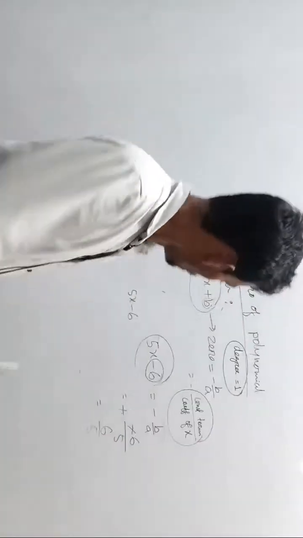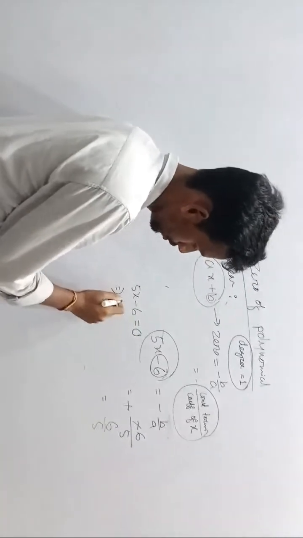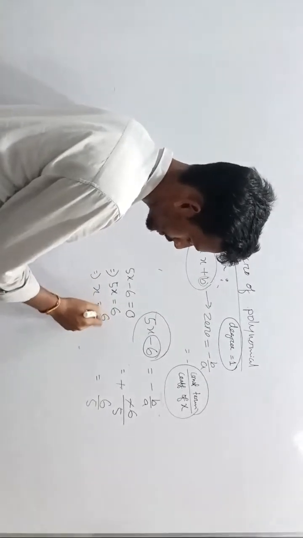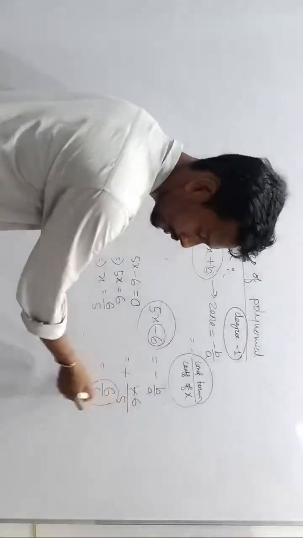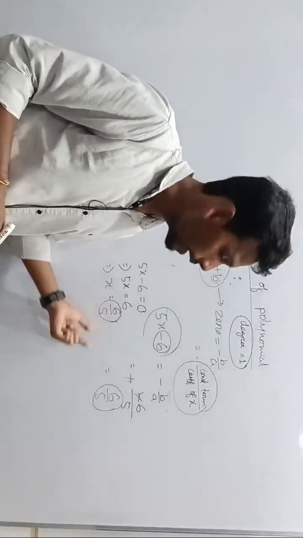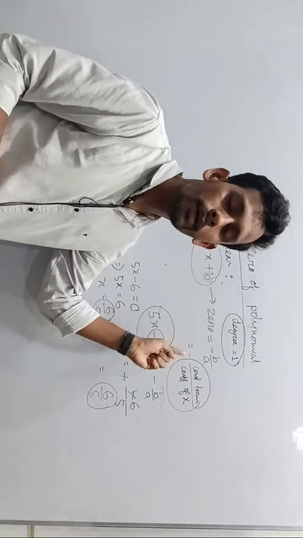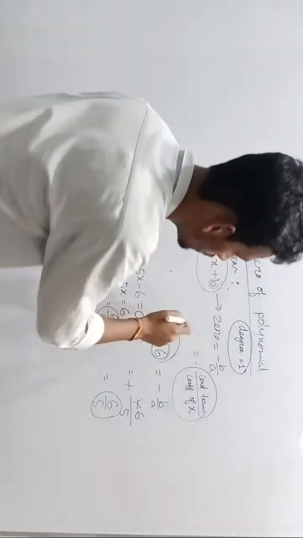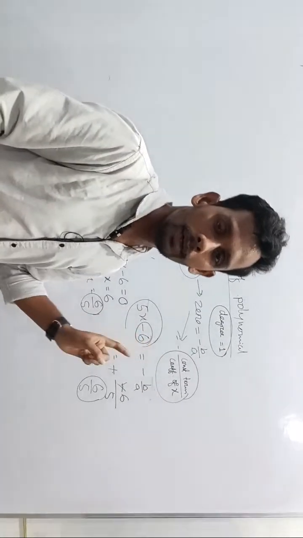Okay, see. So here 5x minus 6 you can take it as 0. So 5x will be equal to 6. X will be 6 by 5. Okay. So here also x equals 6 by 5. Here also 6 by 5. So by this method also you can find, that means constant term by coefficient with a negative sign, you can find the 0 of the polynomial. Clear? So this is the formula for finding 0 in case of a linear polynomial. Okay.